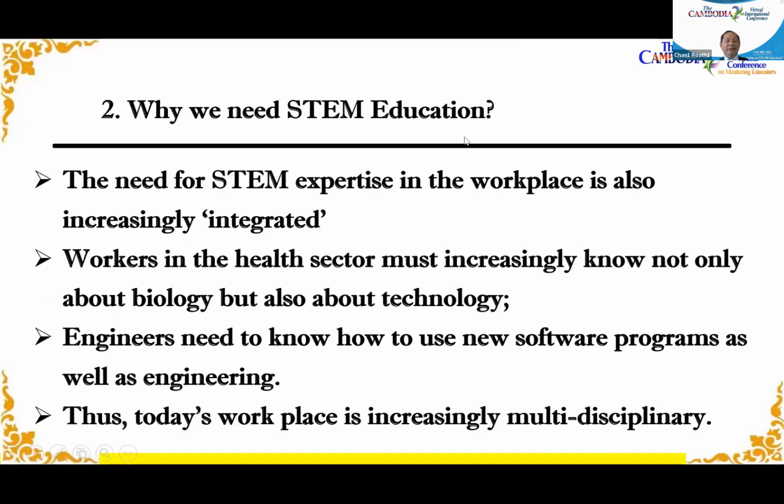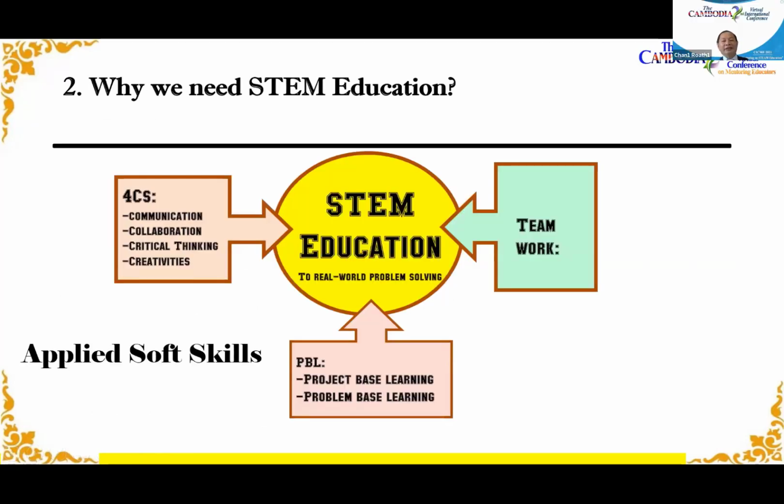Why do we need STEM education? The need for STEM expertise in the workplace is also increasingly integrated. Workers in the health sector must increasingly know not only about biology, but also about technology. Engineers need to know how to use new software programs as well as engineering. Thus, today's workplace is increasingly multi-disciplinary.